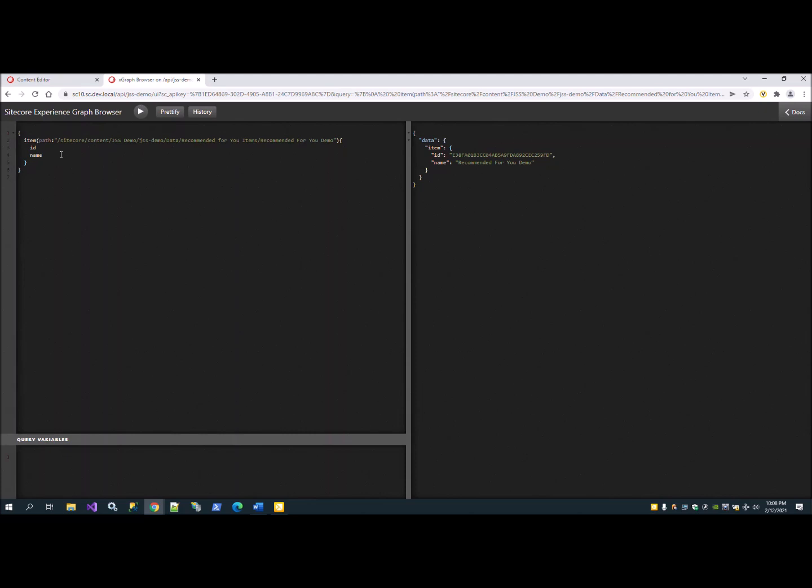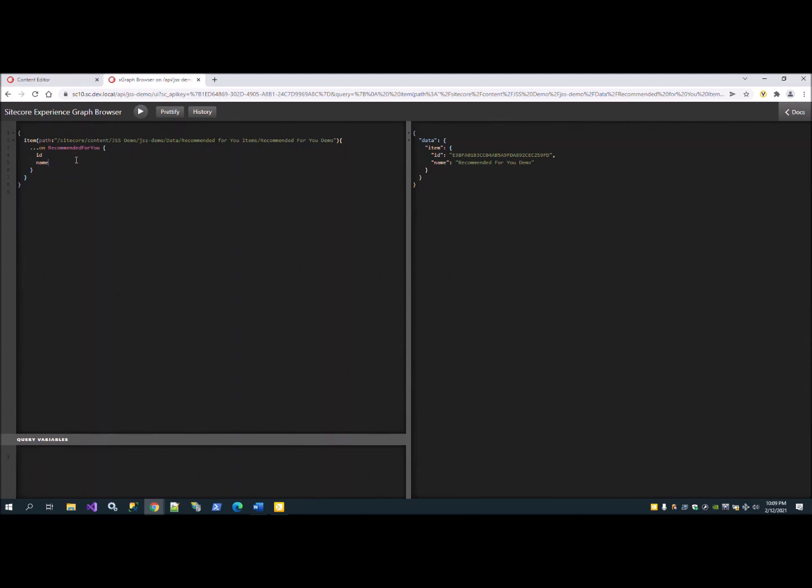Right. So one thing I didn't show you earlier is we can actually go type name, and in the GraphQL world, type name, well, in the Sitecore GraphQL world, actually means the template name. Now, we want to actually pull some data out of this. So what we really need to do is tell it what kind of item we have on recommended for you, which is the type name I showed you a second ago, which is our template name. Okay, let's wrap that like we did a moment ago.